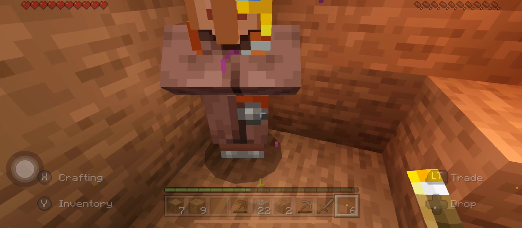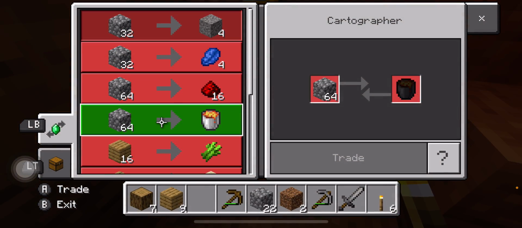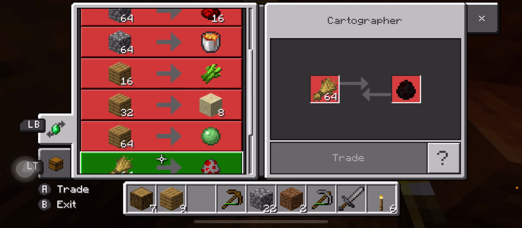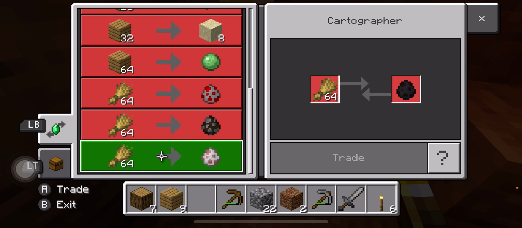But let's see what we have. Alright, so you have the lapis, you got the redstone, got the bucket of lava. So we don't even need to get the lava. Yeah, you have the spawn eggs, guys. Hold up. This is not good enough.